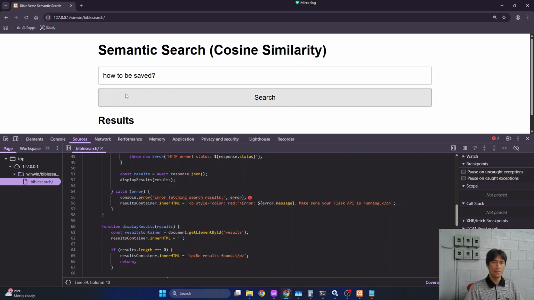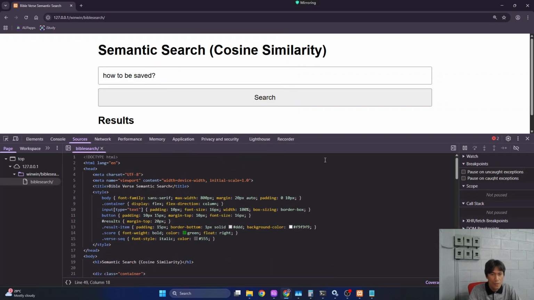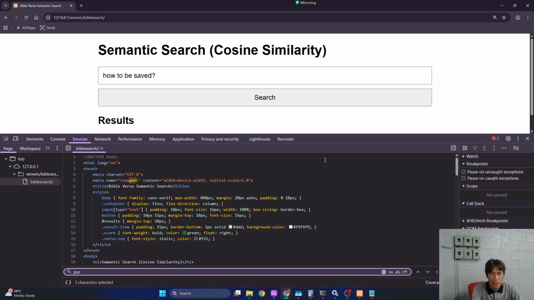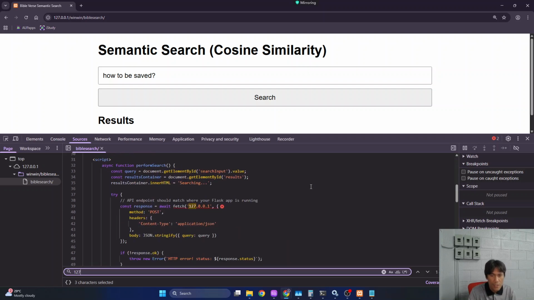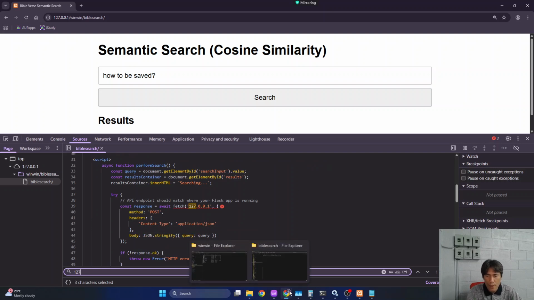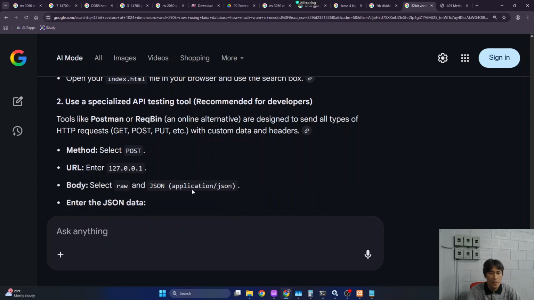Teka lang. We're listening at 5,000. Ito, nasa 5,000 dapat eh. Nasaan yung 5,000 dito? Oh, wala. Fetch. Dapat dito class, merong 5,000.